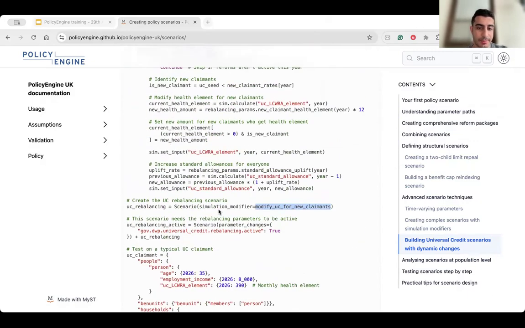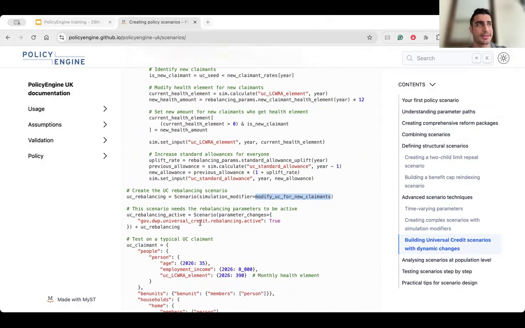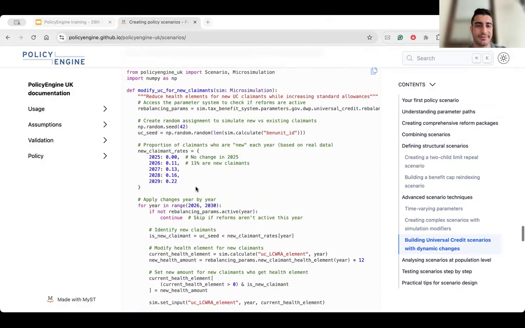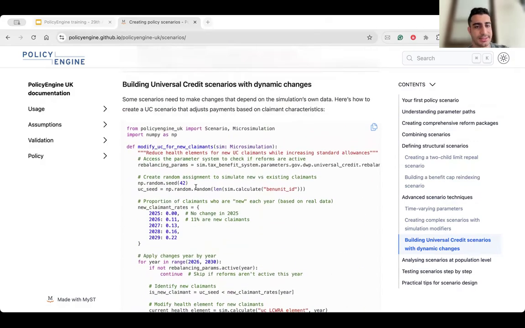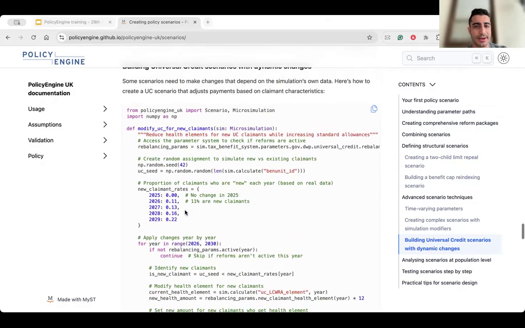By creating the UC rebalancing scenario, you can pass that, and this scenario needs the rebalance parameter to be active. Some scenarios, as I said, need to make changes that depend on the simulation's own data. So you want to step by step have a simulation, use those data, and by using those data, create your own reform. Okay, this is how we can build that.